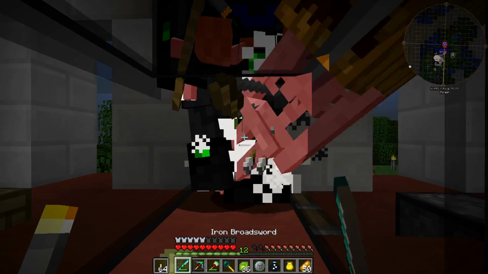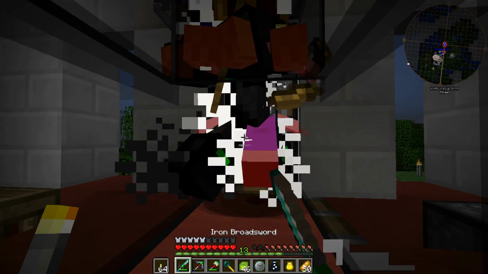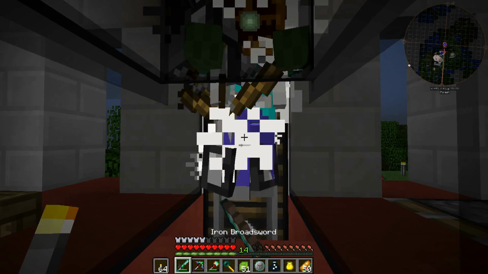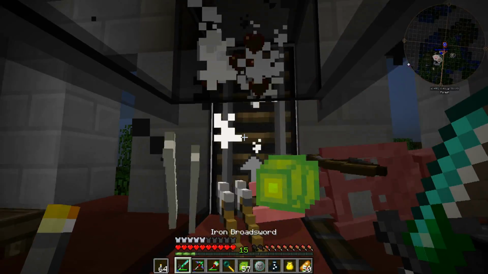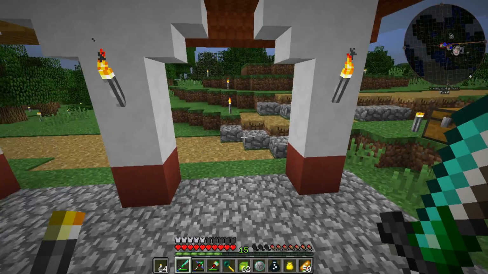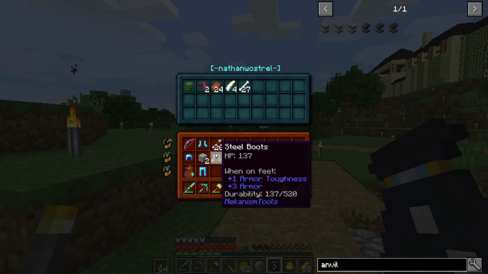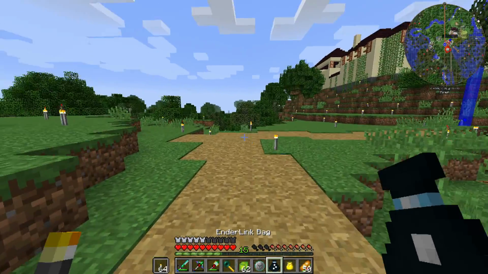But we do have most of the stuff that we need, and I just want to kind of beat up a few more of these guys here. And then we're going to put on our new armor for the first time here. Now I did not make a chest plate simply because we have our elytra. We may want to get a chest plate later on. Let's go ahead and drop these mob drops in here. We've been getting a lot of steel stuff as well.